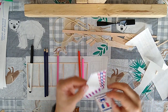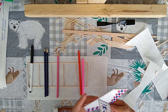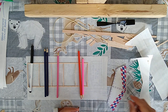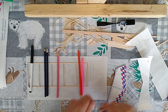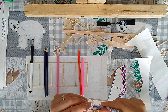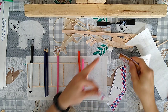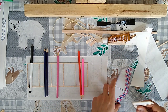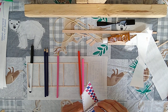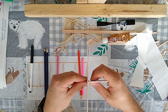We're going to glue these two together at a right angle, and we can do this while the wing is drying, so that way we're not wasting any time. So I'm going to go ahead and do that now. I'm going to put a decent sized bead of glue along the bottom of my fin, and glue that to my stabilizer right down the center line there. And we want to make sure that it's at a right angle, so you're going to want to sight down it there and make sure it's at a right angle.